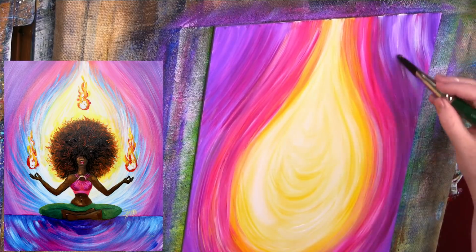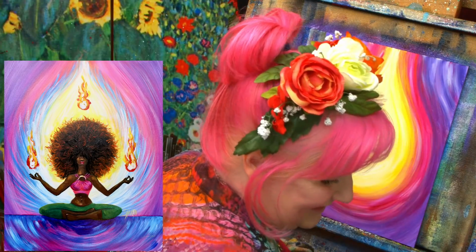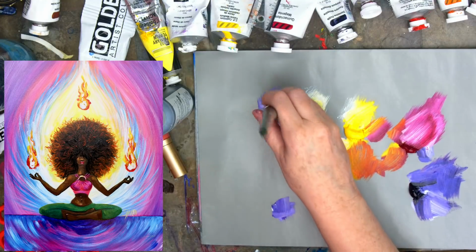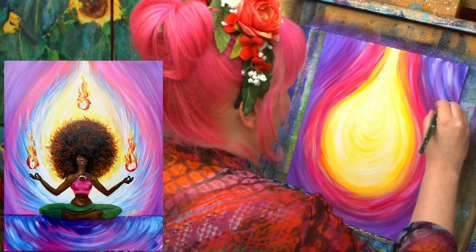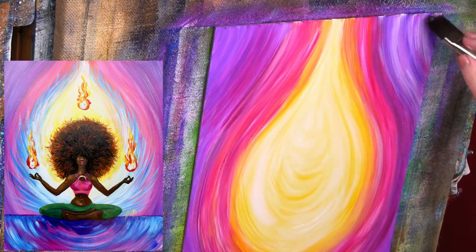So is everybody good with their hair? Yes. Good. I haven't seen anyone say that they were not. There's too much hair. Sometimes it just happens.